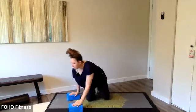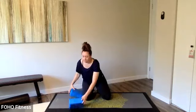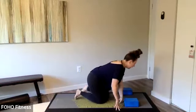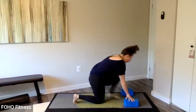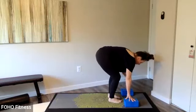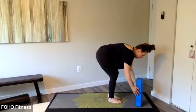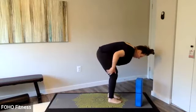Awesome, awesome work. And you'll probably find that one side is easier than the other. I know on this side, I can do the half moon much better than that side. So that's okay. Maybe this one will be a little better. All right, next inhale, bend the knees. Exhale, walk up or jump forward, fold. Go ahead and stack those blocks if you're using them for that half moon balance.